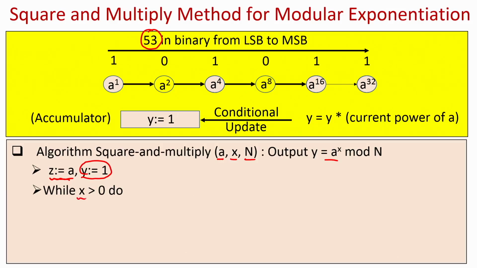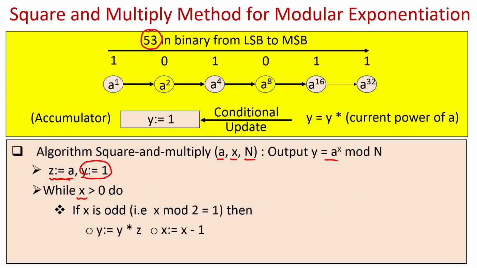So, how do you compute the binary representation of x? The method that you are aware of, namely keep on dividing x, and depending upon whether you get the remainder 0 or 1, you accumulate 0 or 1 in your binary representation. The same trick we will be doing here. So, what I do is the following: till my exponent is non-zero, I will do the following. I will check whether my x is odd or not, and that will determine whether the next bit in the binary representation of my exponent is 0 or 1 if I go from LSB to MSB.